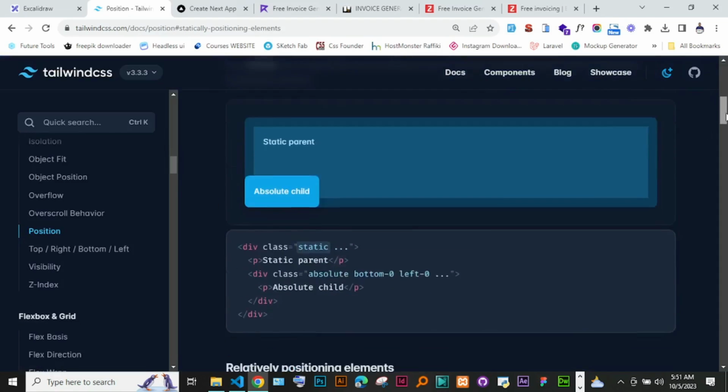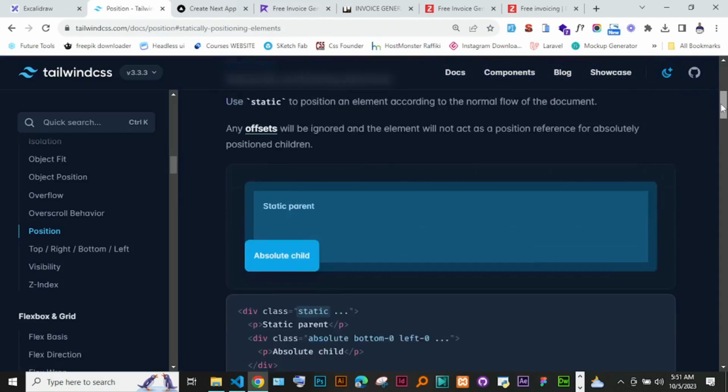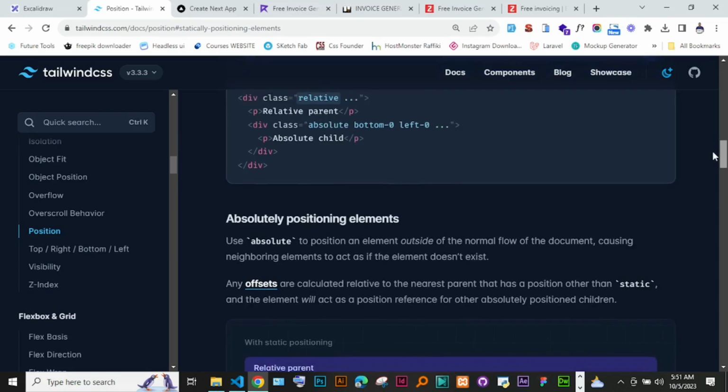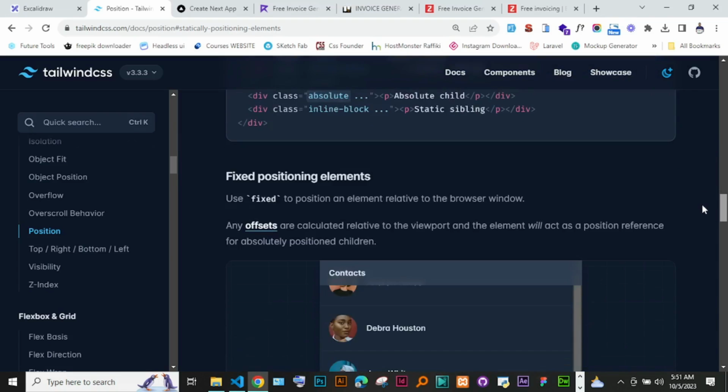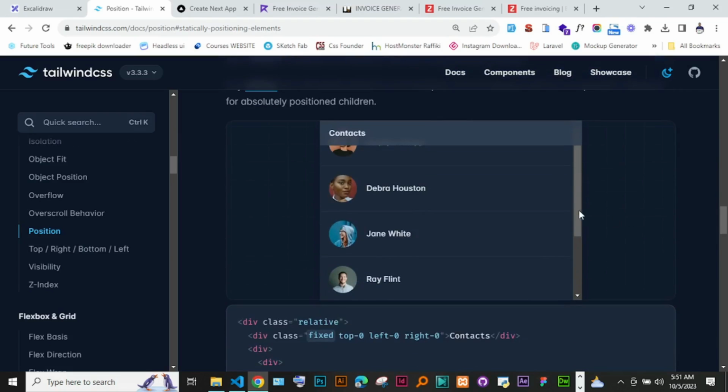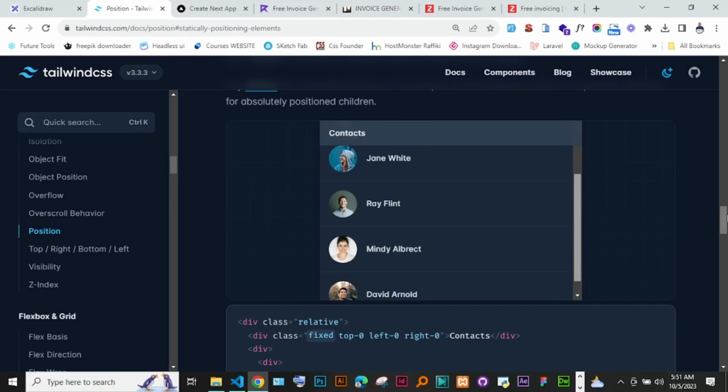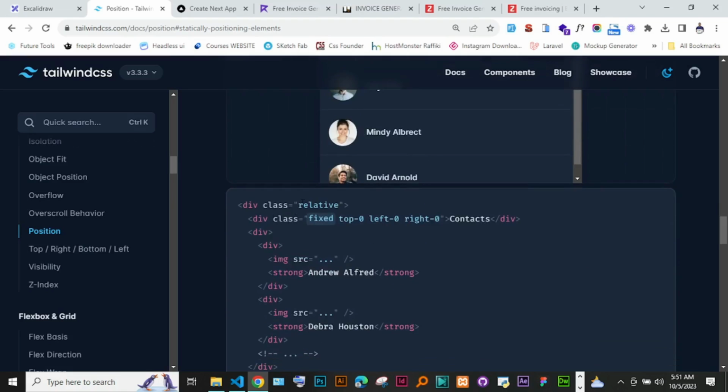There is absolute, static, and all those kind of stuff, relative, offset, and fixed. So you can see here they have fixed position. And the only thing is that the parent must have the relative, and then you can fix this. So that is the only thing.